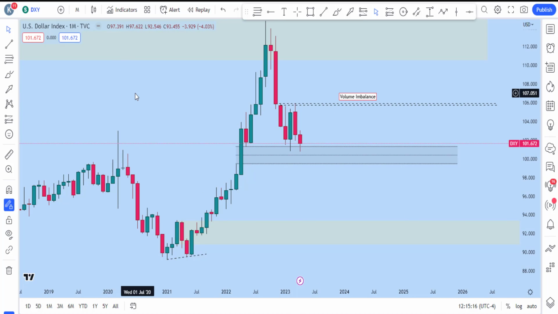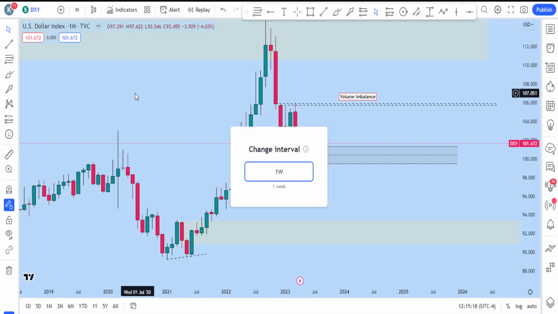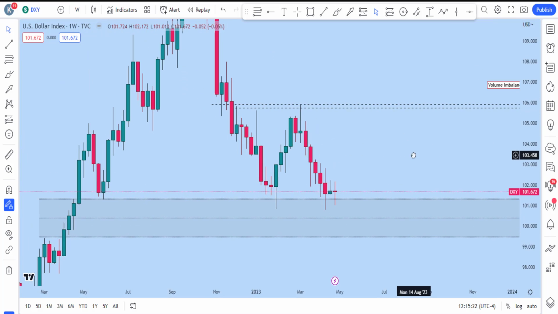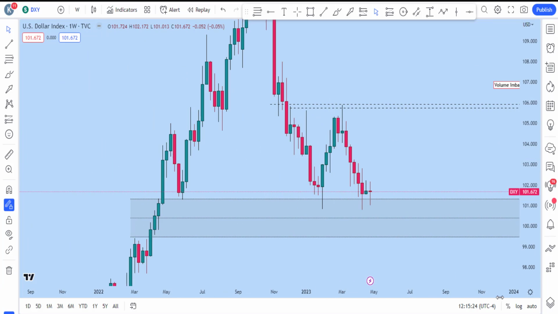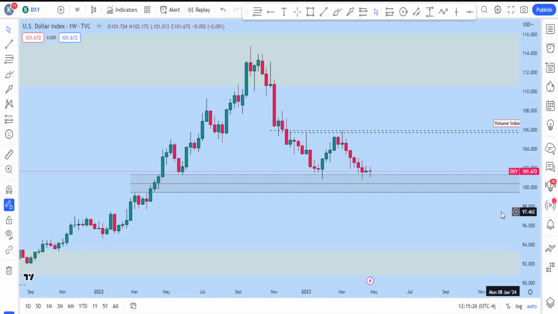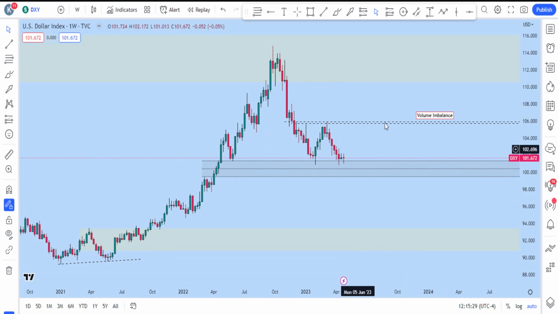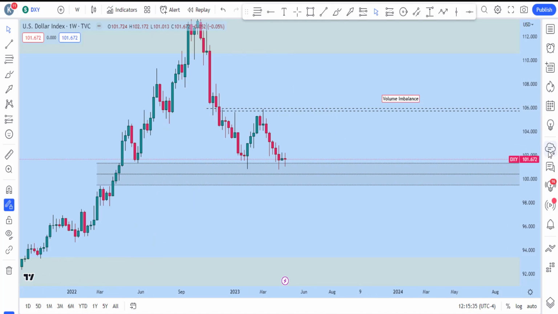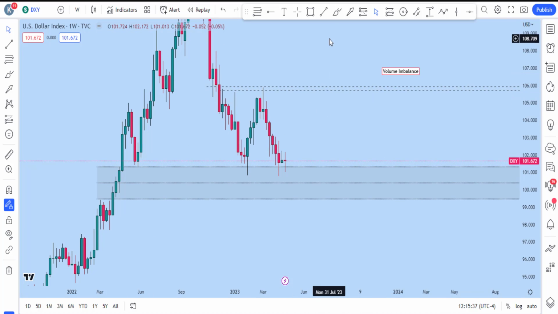If we go down to the weekly, we're going to see what exactly the weekly time frame is going to give us. So from the weekly time frame perspective, if I zoom in, you're going to see what we are looking at. Now this is what we have from the weekly time frame. Price has traded into this level and then pushed down. For the past weeks, we've seen the dollar has been bearish too, because we've seen it take out this level, take out this level, take out all the lows, and then price has traded down into this level.